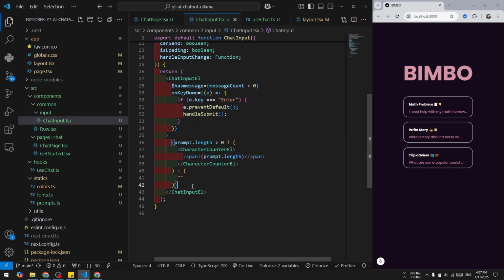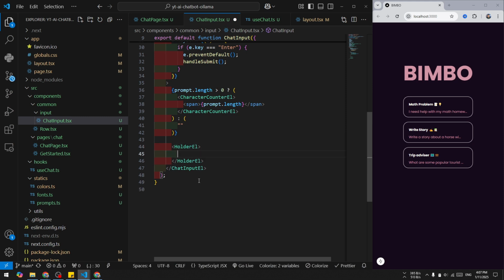All right, after this we are going to use the holder. And here we need to create an input, so we can pass the properties to it. Ref is going to be the input ref.